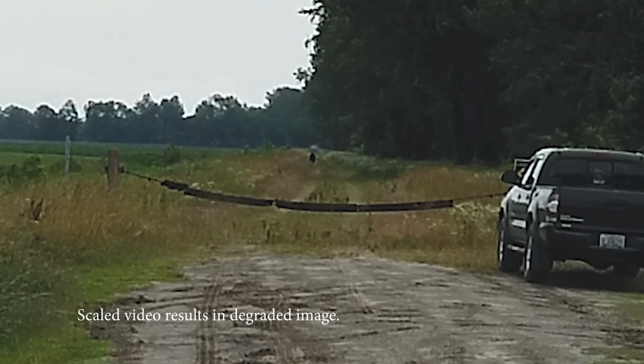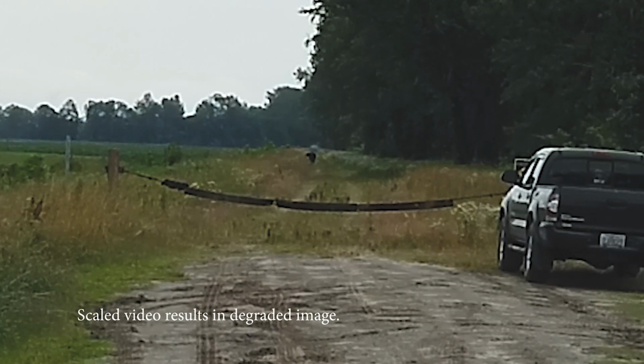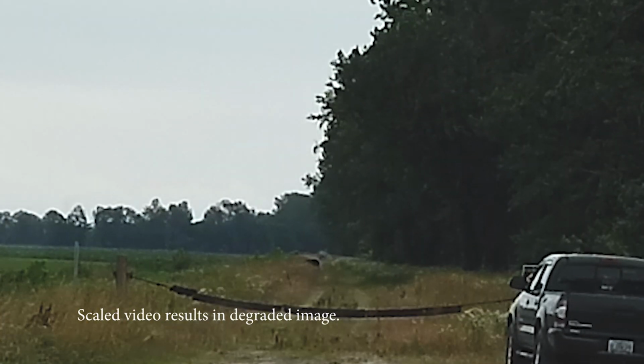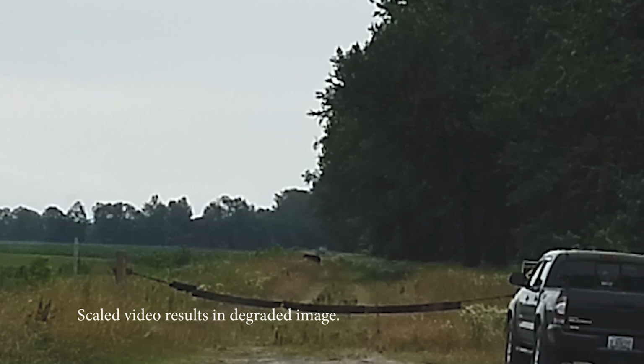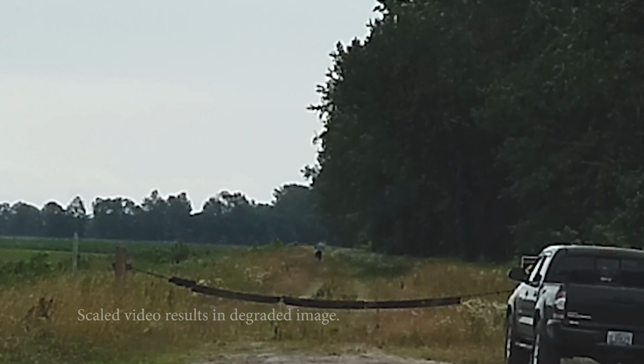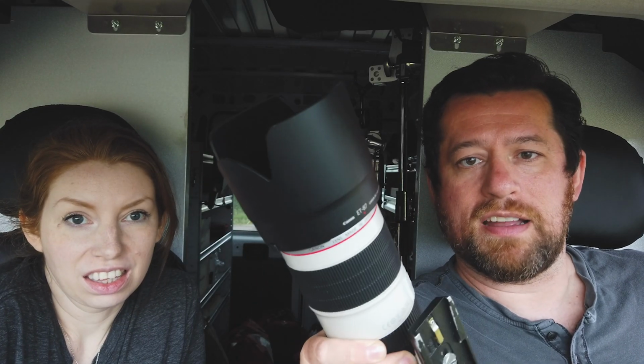Yeah, there's another one. There is? Yeah, there's 3. Oh yeah, it looks like another baby. It looks like the one baby is way up there now. Next time we come, we're gonna have a long lens. We have a very long lens. It's just not long enough. 200 millimeters is not long enough for wildlife photography.